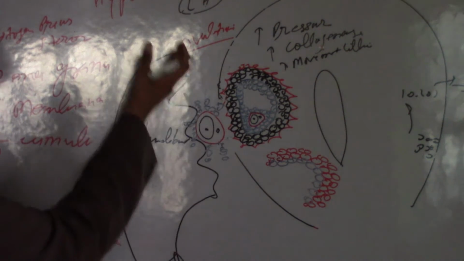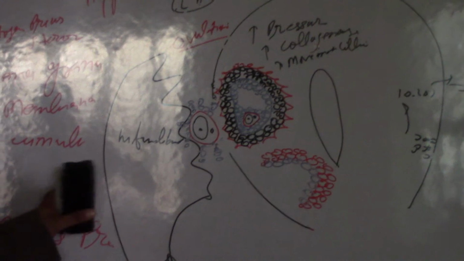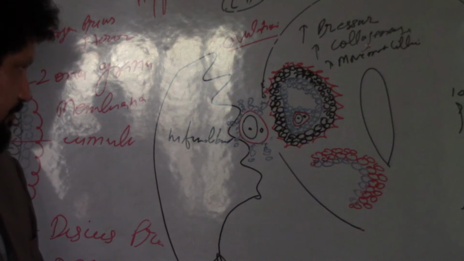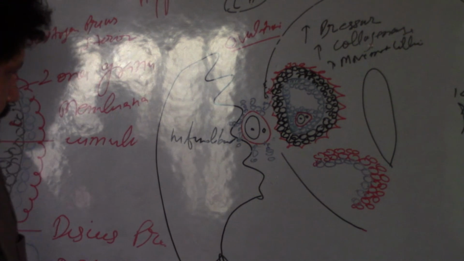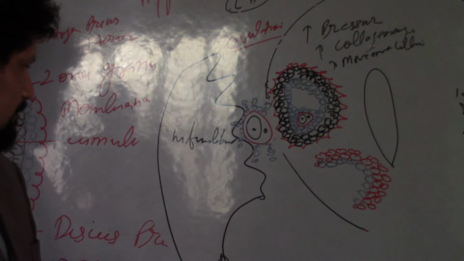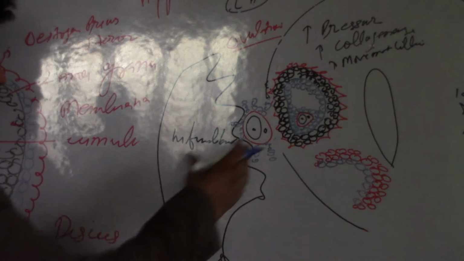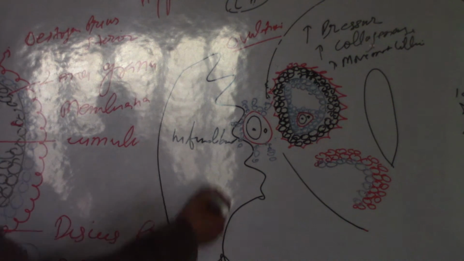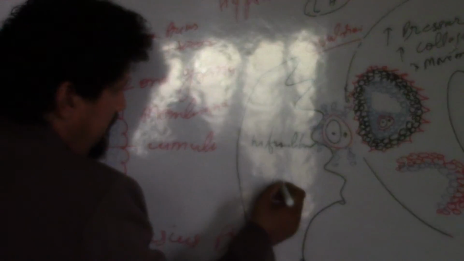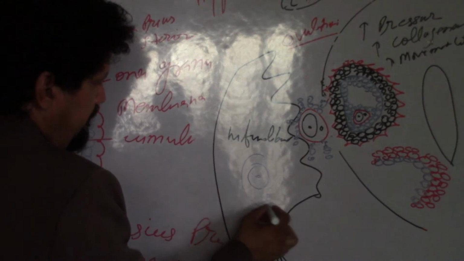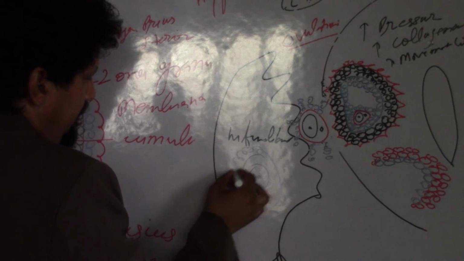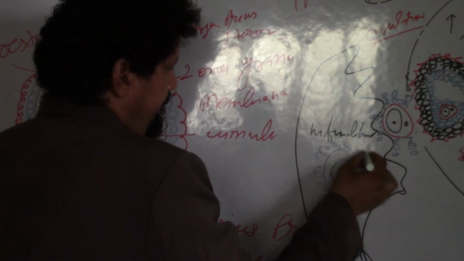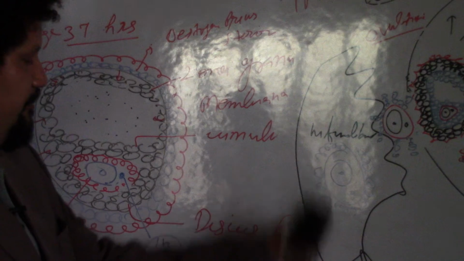Now, the sweeping movement of the fimbria, contraction of smooth muscles of the fallopian tube, and fluid secreted by the covering epithelium of the oviduct will capture the secondary oocyte inside the fallopian tube. Now, this secondary oocyte and first polar body are covered by zona pellucida and granulosa cells known as corona cells. This is a secondary oocyte. It is not a definitive ovum.